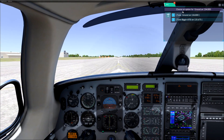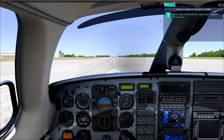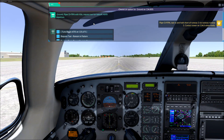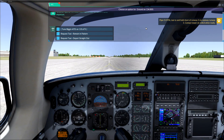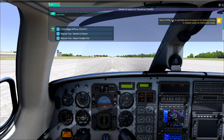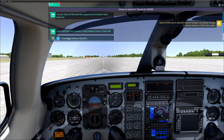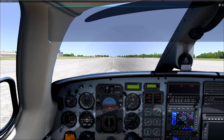One cool thing I want to show you is the ATC. A lot of people have been complaining about it. It has a bit of a robotic voice, but each ATC controller has a different voice, which is kind of cool. I do like that. My big complaint about X-Plane 11 is the shitty ATC, so it's good to see a semi-decent ATC here, but it doesn't make up for everything else.